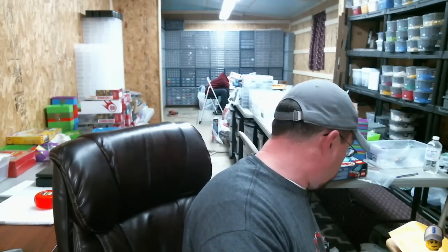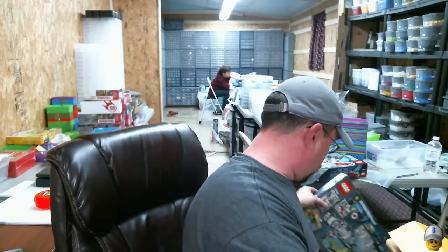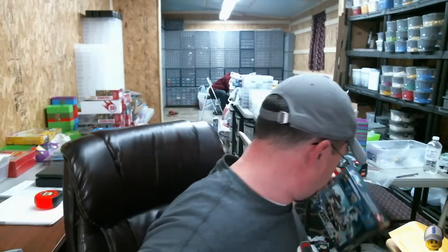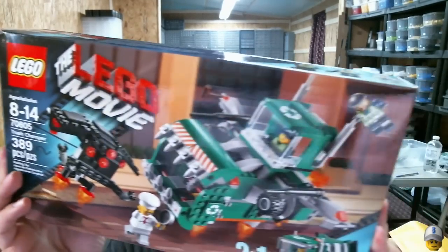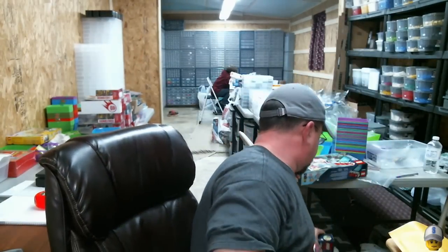Anyway, there's the other ice cream machine. Everything's there. Okay? Those are all the sets from that store, and I'm good. Nothing to worry about. Went to another Walmart on the way out of town, and I picked up one more. That gives me 4. And they had this one on sale for $13, so check your stores. And let's see here. Went to another Walmart, and there's 3 of these. I'm just going to pick up one, so there's 3. And they had 3 of the trash jumpers. So, 3 more of those to add to my pile.